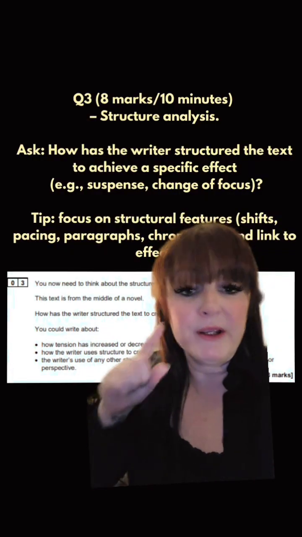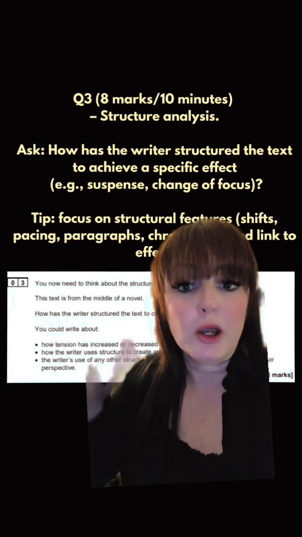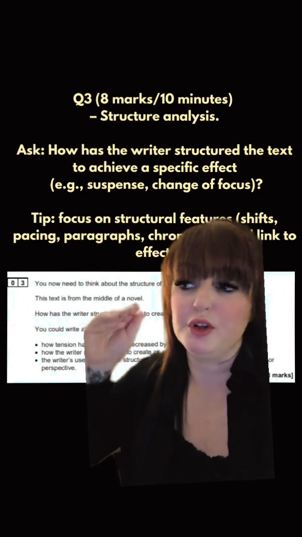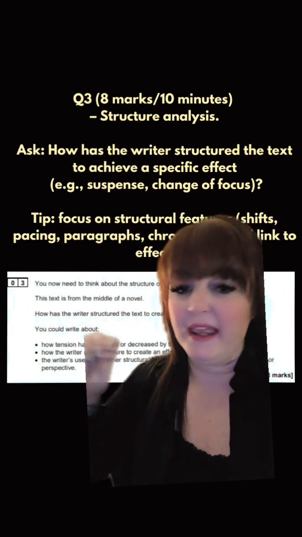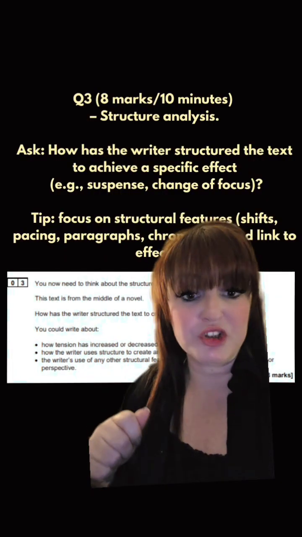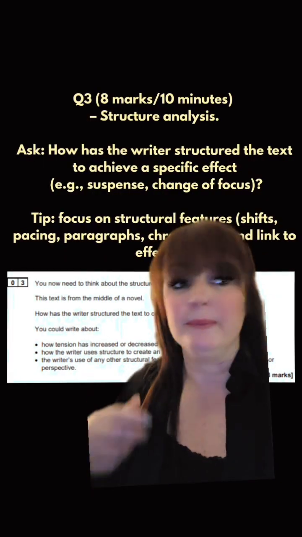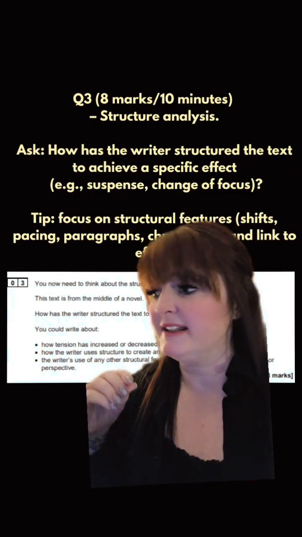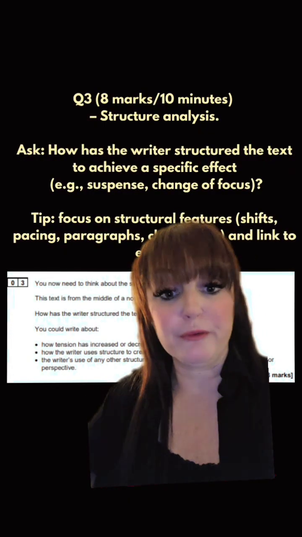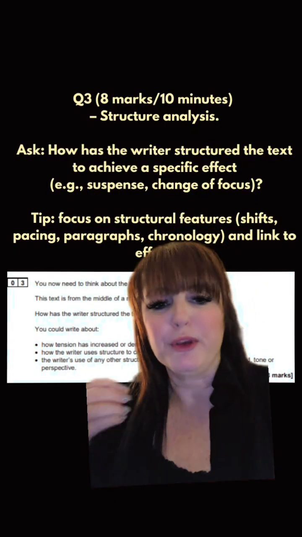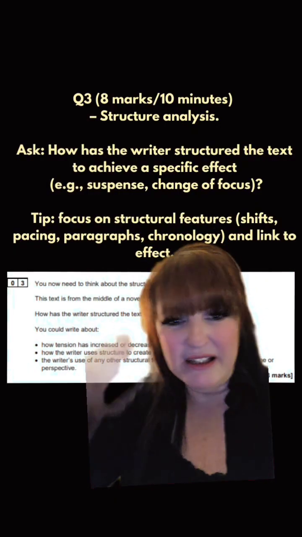Now, all you need to keep asking yourself for this question is, what has the writer introduced us to at the beginning and why? The middle, why? And the end, why? Has the focus changed? What tense is it? What atmosphere is being created? Is it flash forward, flash back? What's the pace? Yeah, is it in chronological order?